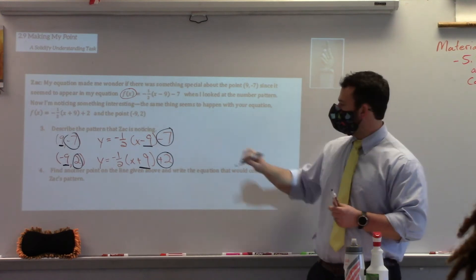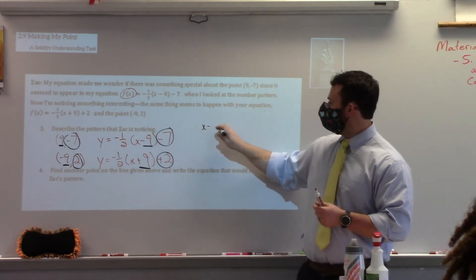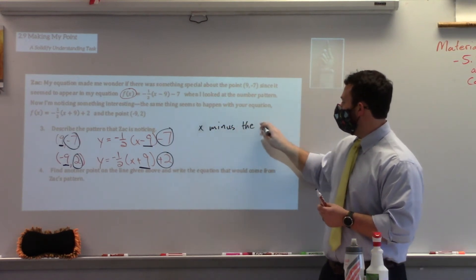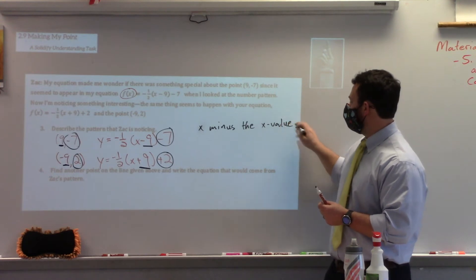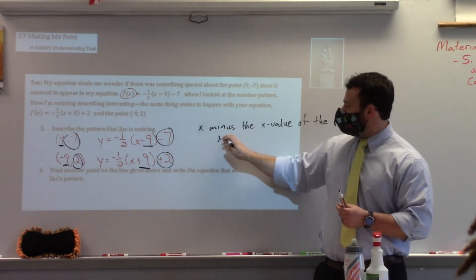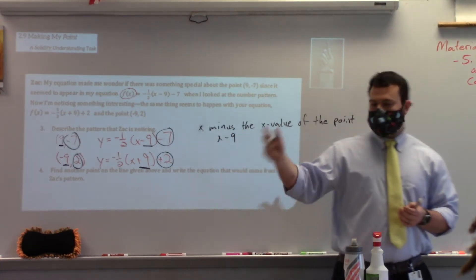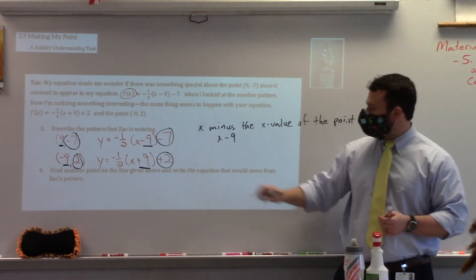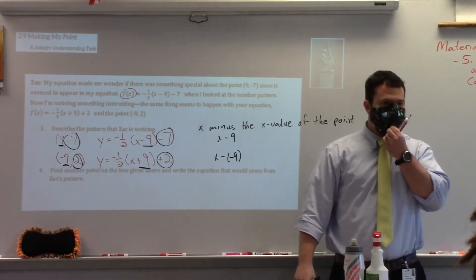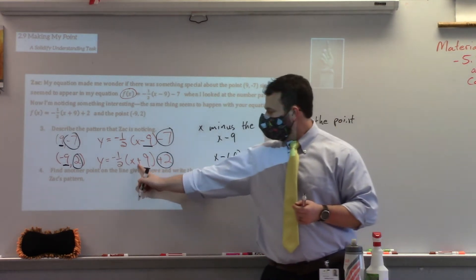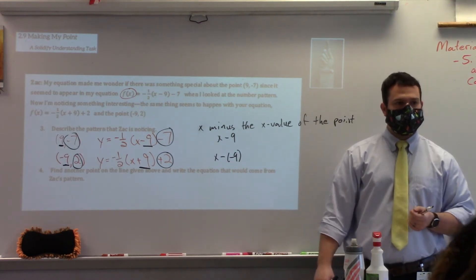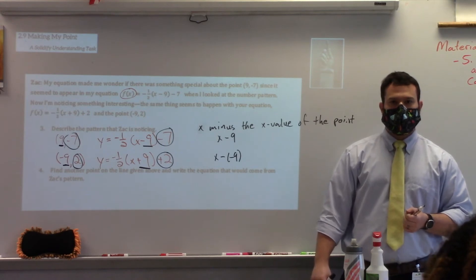X minus the x value of the point. So, yeah, x minus the x value of the point. So, tell me, Donovan, this was driving me bonkers, right? If we do x minus a positive 9, that explains this, doesn't it? And if I do x minus a negative 9, how do we subtract a negative? We end up adding. Does that explain this? Does that answer your question, how that happens? That's 100% right.